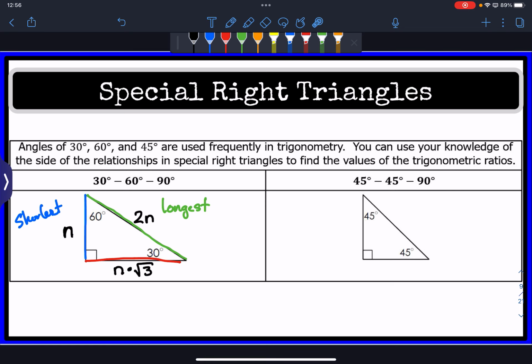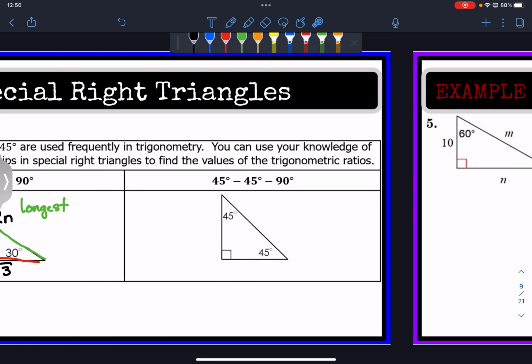And using that idea, if we know that this side is, let's say, 16, well, because it has to be twice this measurement, that means that this has to be 8. Again, 8 times 2 is 16. And if we know that this is 8, now we can figure out the longer leg by simply multiplying 8 with the square root of 3. So let's look at some examples of that.